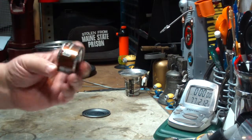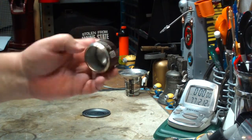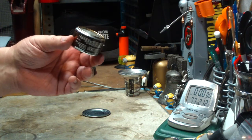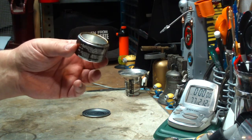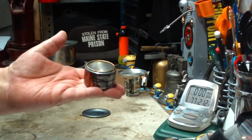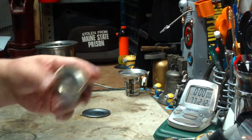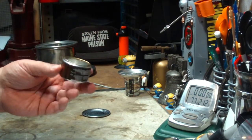It's made out of aluminum coffee drink cans, 6.5 fluid ounces. It's about 2.07 inches in diameter, 1.29 inches tall, and it weighs about 0.24 ounces. I'll give all the dimensions down below with the equivalents in metric.